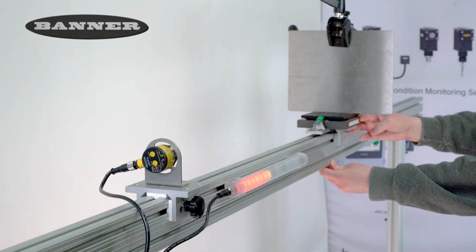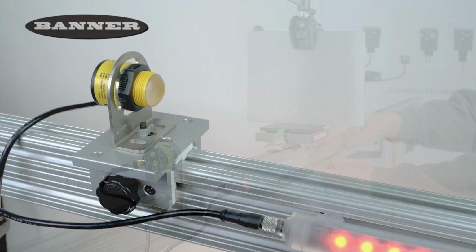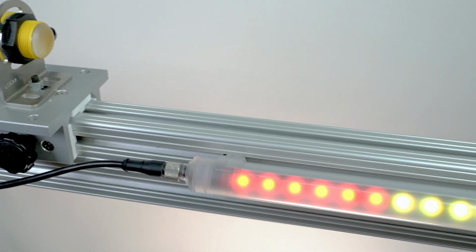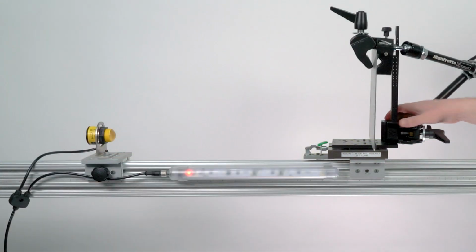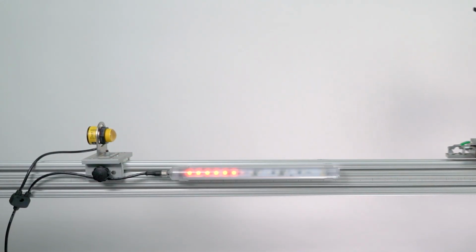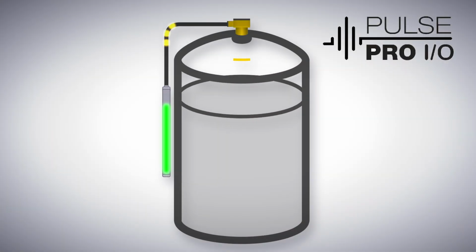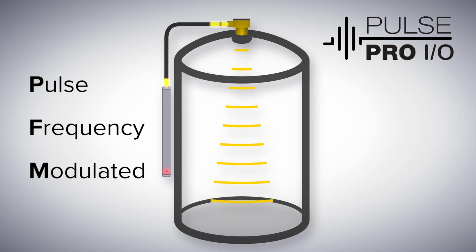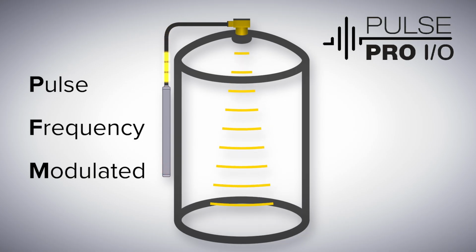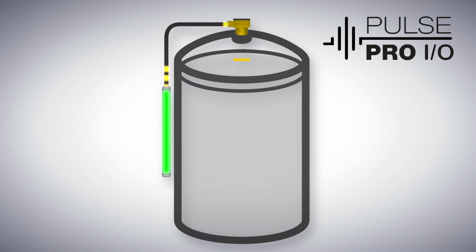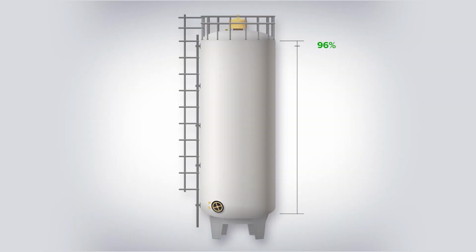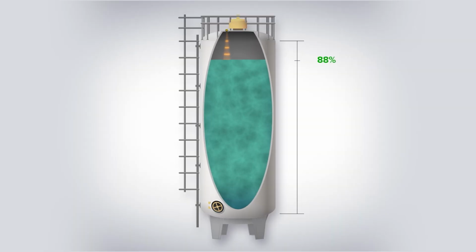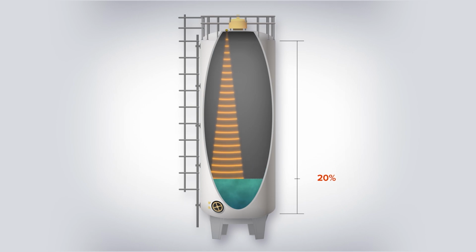This is a quick tutorial video that will cover configuring a T30R radar sensor and a WLS27 Pro strip light to provide a measurement readout with a custom lighting animation. The T30R sensor series includes models that can provide a pulse frequency modulated, or PFM, output, which can then be tied directly to the WLS27. This combination of radar and lighting provides a simple solution for applications such as monitoring the level of a tank.